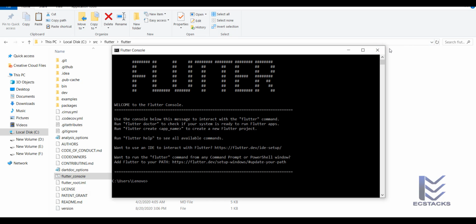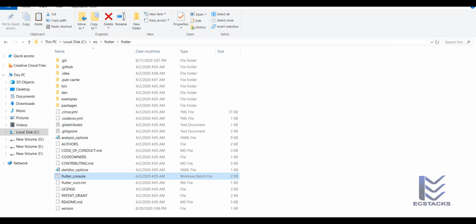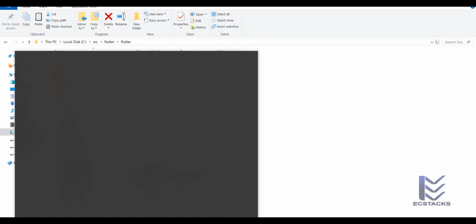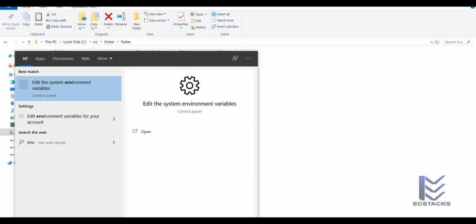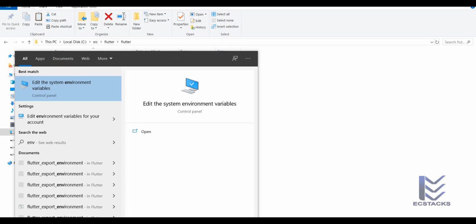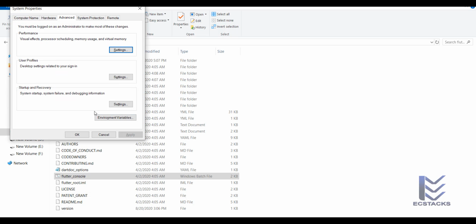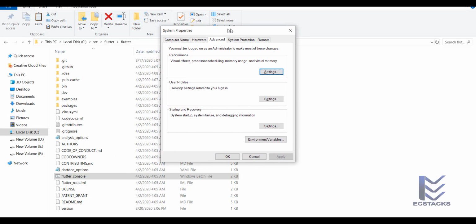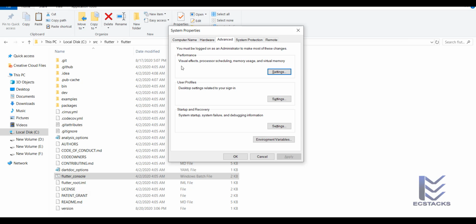To add this to your path, all you need to do is click on the Start menu and in the search bar write env and press Enter. You will have a prompt like this. Now in the system properties, click on environment variables.